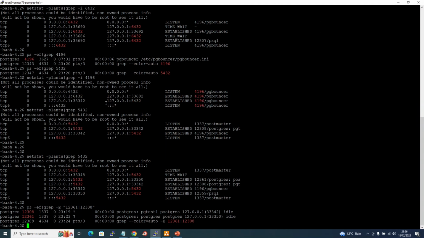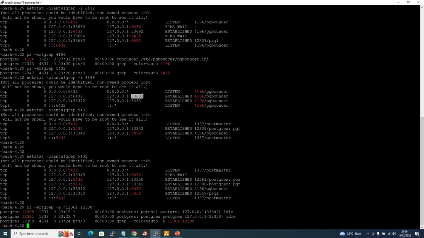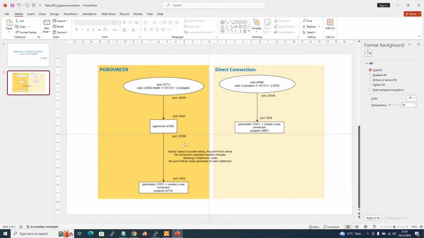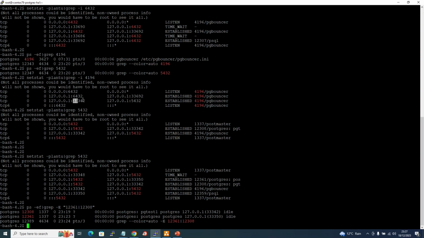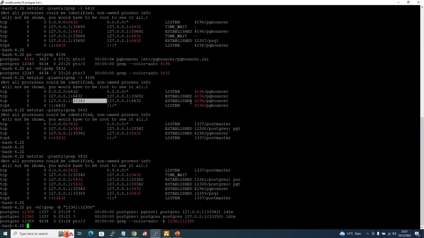33692 is where you originated the connection, landed at 6432, and 33342 is what PgBouncer initiated, landed at 5432. When we look at this picture, the PgBouncer incoming port ended at 6432, and port number 33342 ended at 5432, and that initiated a new connection.